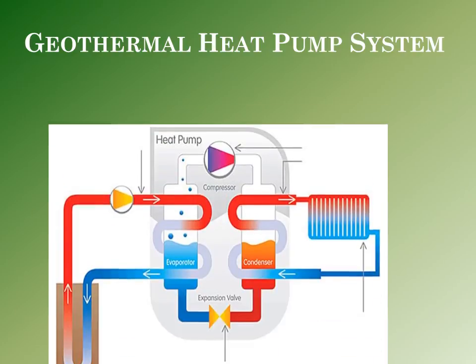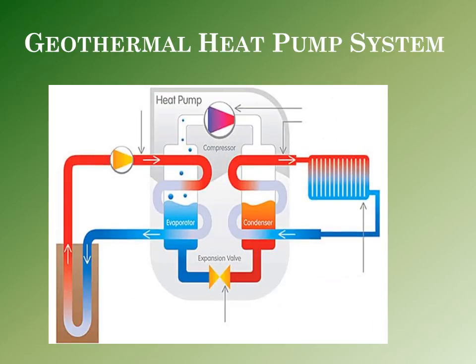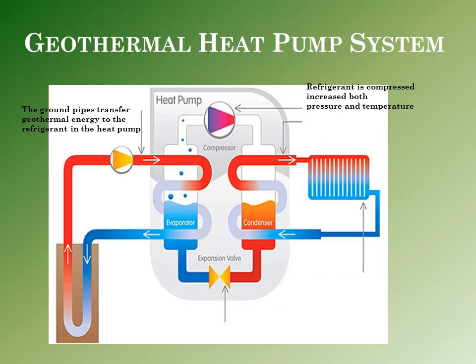This is a representation of a geothermal heat pump system. The water circulates through the pipes that are buried underground and absorbs the geothermal heat energy. The water carries the heat and transfers it to the heat exchanger full of refrigerant. The refrigerant is converted into vapor and forced through a compressor. The temperature of the compressed vapor begins to increase due to the decrease in volume.